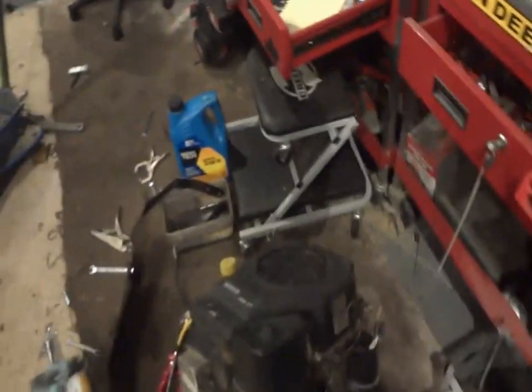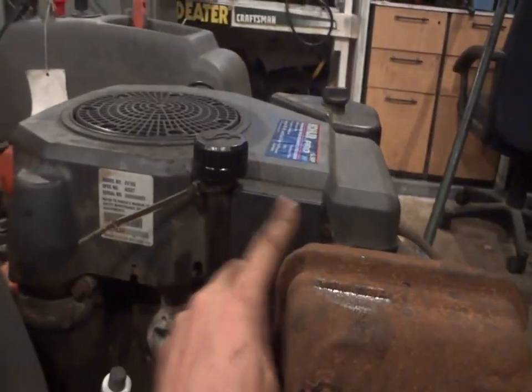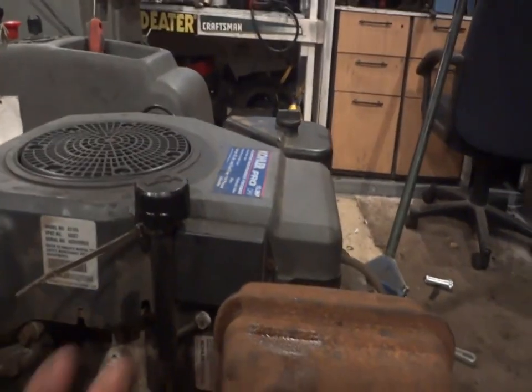Everything lined up right, but there's one thing that every riding mower, zero turn mower needs to have when you have an electronic PTO setup, which is a little volt regulator. This is a Briggs and Stratton one. And this is a Kohler one, right there, that little square box. That is the charger system for the electronic PTO. This one, however, didn't have it. No box.